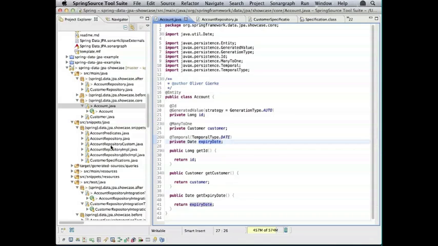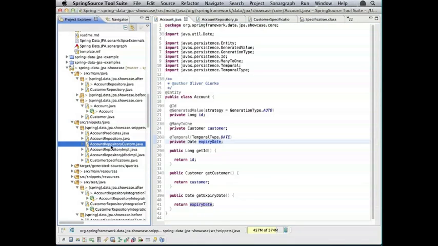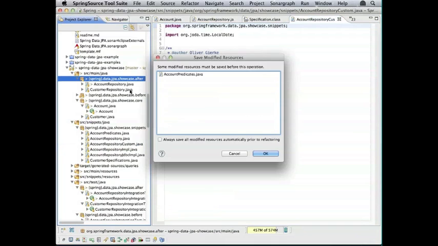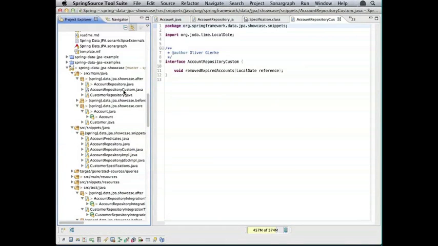So what we have to do is create another interface, in which we define the methods we want to manually implement. In this case, I call it account repository custom, right? And we want to create an implementation.